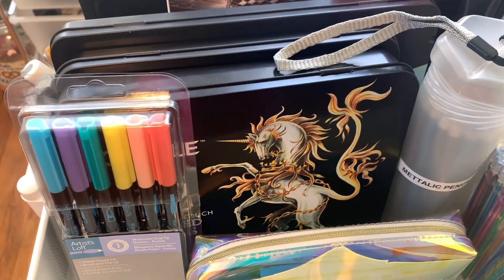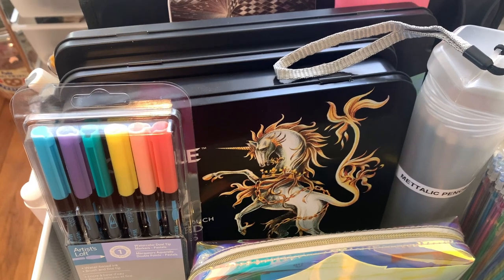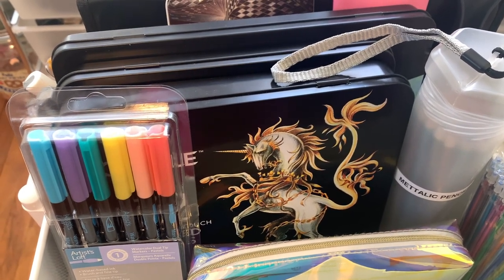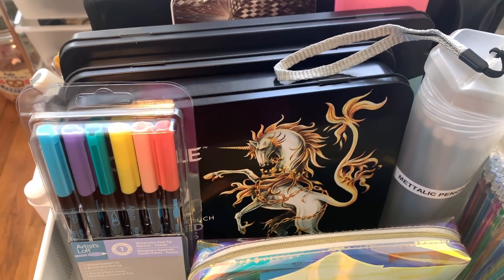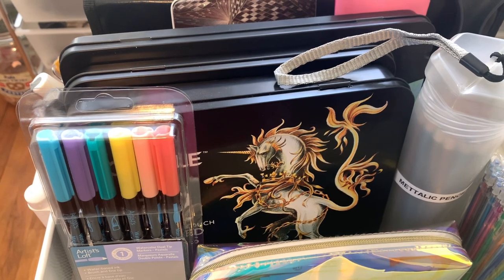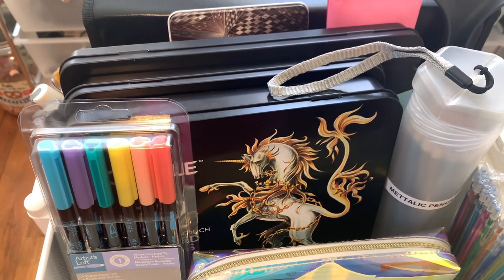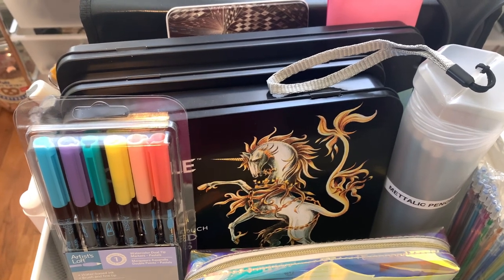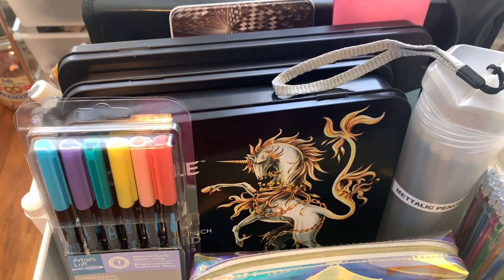Alrighty guys, so we're gonna get into this as best I can. I'm actually holding my tripod in my hand to try to give you a tour of my adult coloring cart. I watched Chelsea Jade Murray's tour. I thought it was so cute, and I was like, oh, I want to do one. So that's the inspiration behind me doing this one.